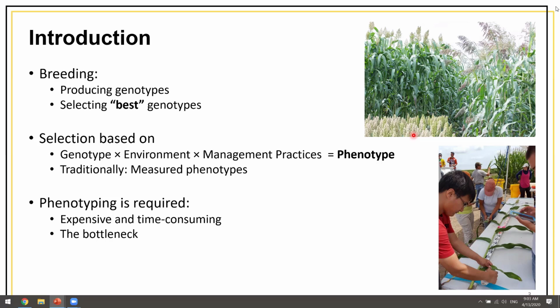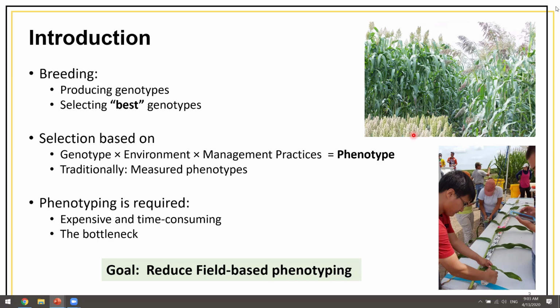And a phenotype is the result of genotype by environment by management practices. Phenotyping is required. However, it is expensive and time consuming to go to the field in the traditional way and measure traits such as biomass. It's been said that phenotyping is the bottleneck of plant breeding, because everything else is less expensive and much faster. So our goal here is to reduce field-based phenotyping.